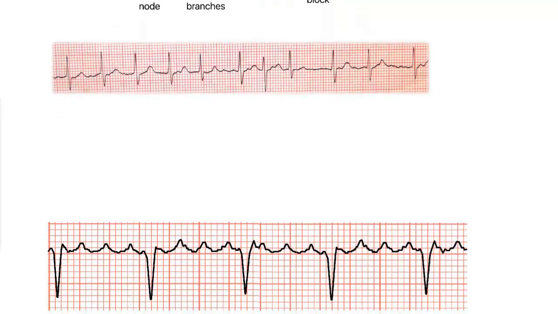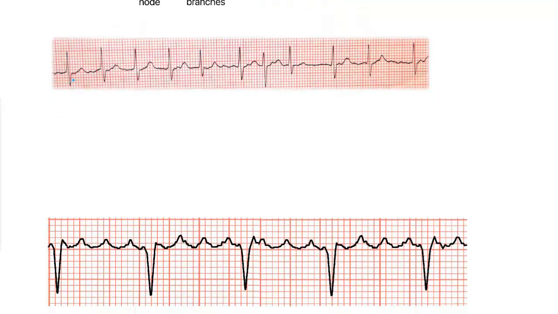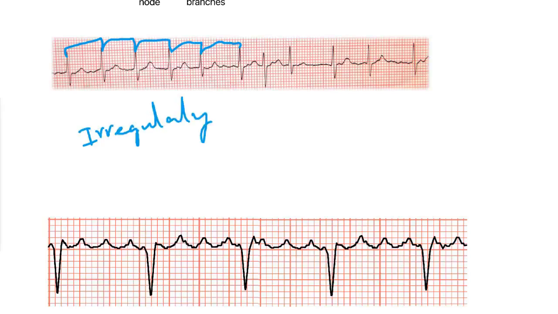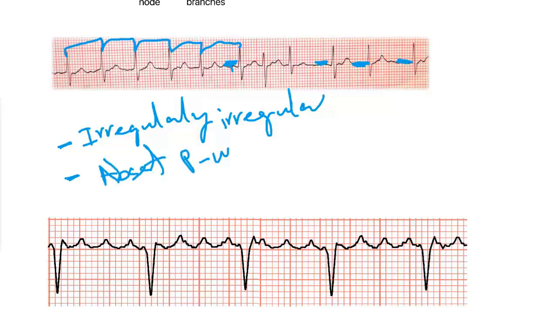Next, EKG. You can see that the rhythm keeps changing in these patients. So this is an example of an irregular heartbeat, which is seen in what condition? Atrial fibrillation. And if you pay attention, you can't see a distinct, obvious P wave in these patients. So there is an absence of a distinct P wave.